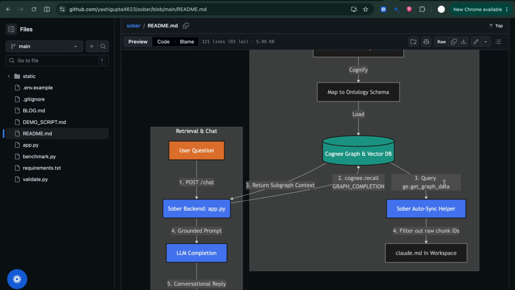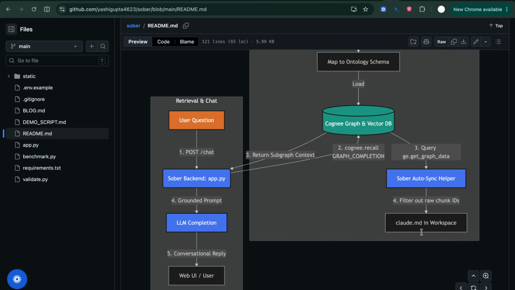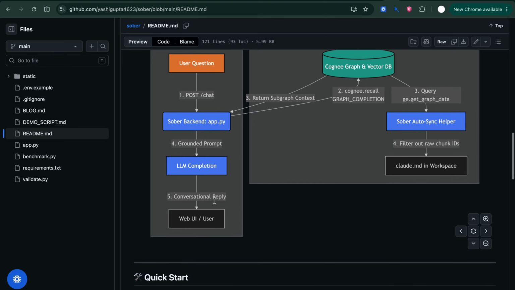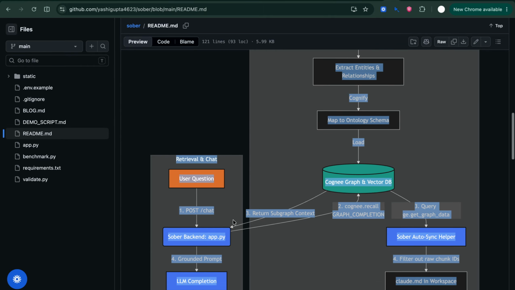After recalling the query, it filters out raw chunks or IDs and builds a proper prompt for the LLM, which makes a conversational reply on the UI. That is the whole thing.